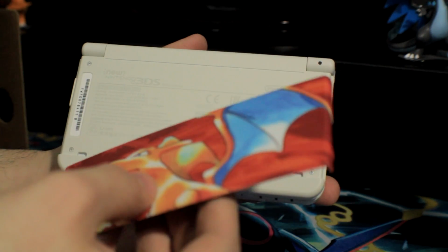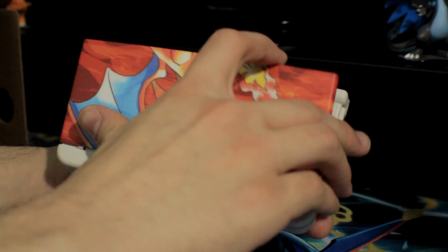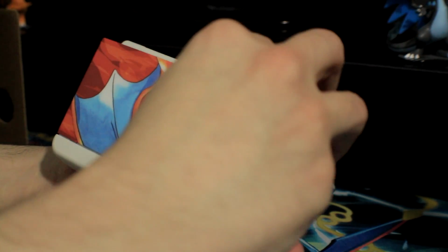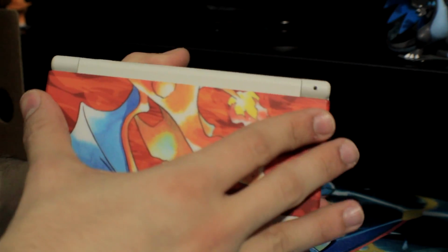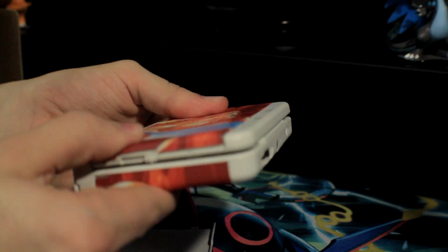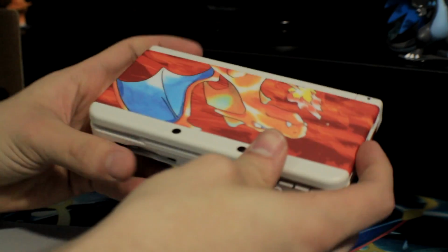We've been getting so many awesome things so far this year. Since we already had one of the Charizard ones on, we're going to try to put on the other one. And it looks like for the bottom faceplate, you actually need a screwdriver of some kind. Probably just a regular old screwdriver, like the, what do they call it? The Phillips head or the flat head? One of those two. But yeah, this one I guess does not require one, so it should just snap right on there. Ooh, it literally did have like a little clicking sound. That was cool.